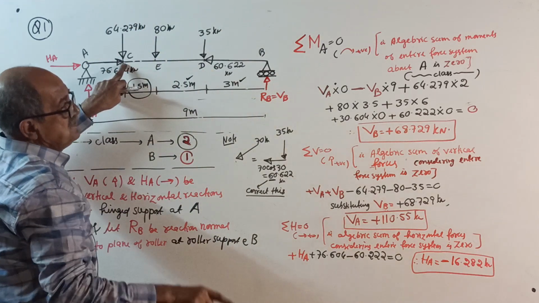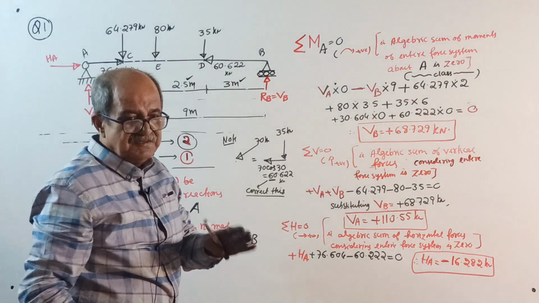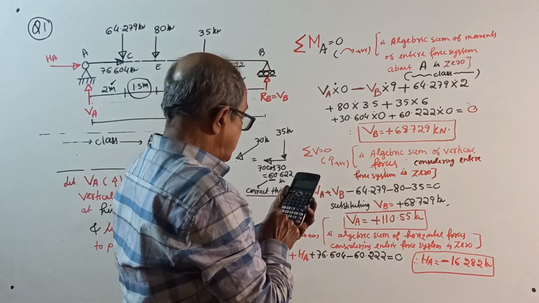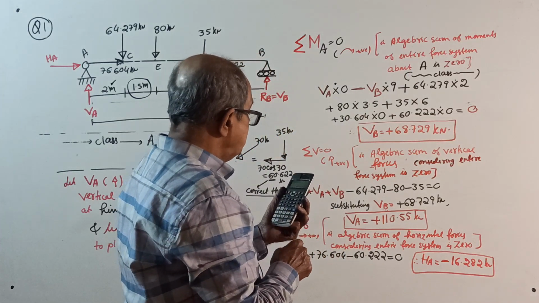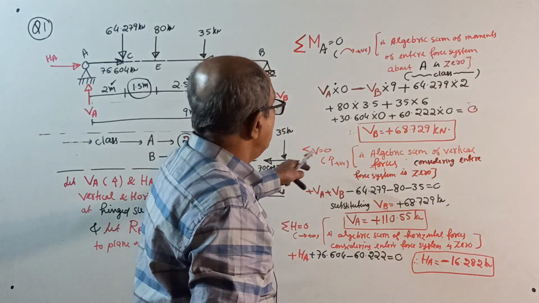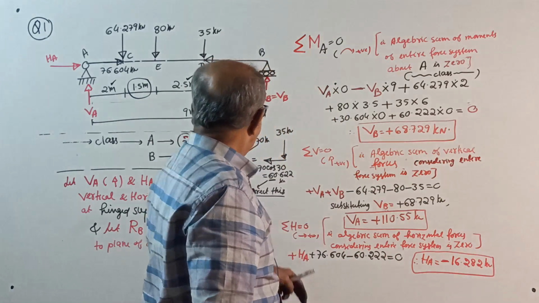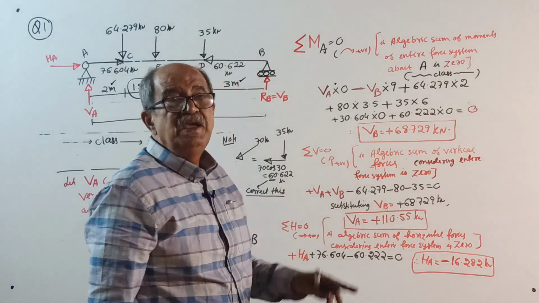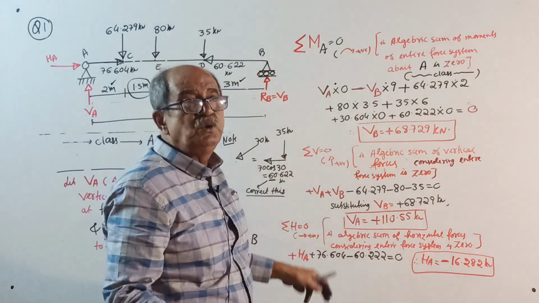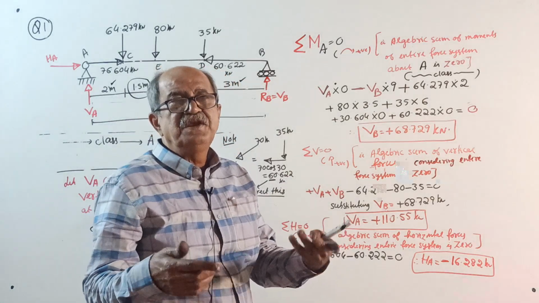Here 64.279 and 76.604. Here 80. Here, there is a small problem. Sometimes what happens is, when I calculate, I put 70 into cos 30 and get 60.622. Maybe by mistake, I don't know. I made a small note there. I observed 60.222, but actually it is 60.622. So by chance, earlier when I put 70 cos 30 as 60.222, you change it over to 60.622. If I wrote 60.622, keep quiet.